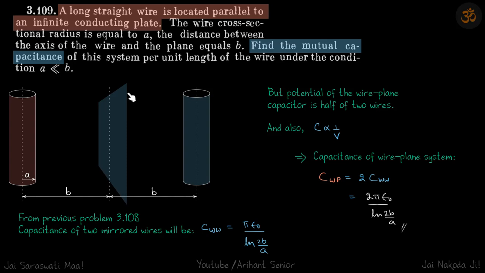And in the same magnitude. So that's why the system—for normal capacitors we have to give a positive charge to this plate and a negative charge to the other plate. Here, if you just give positive charge on the wire, negative charge of the same amount will automatically appear on this plane.